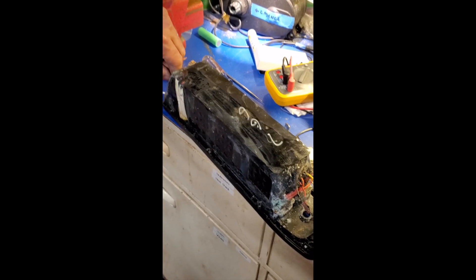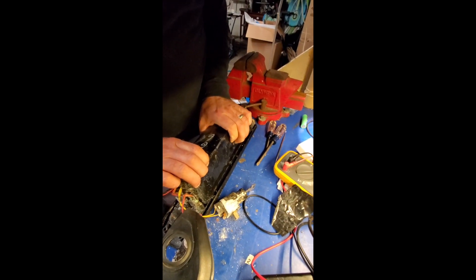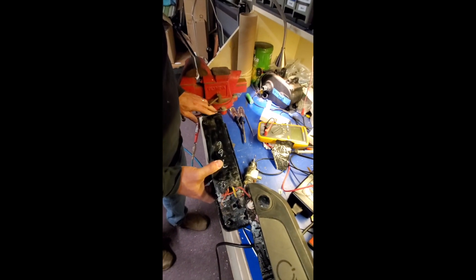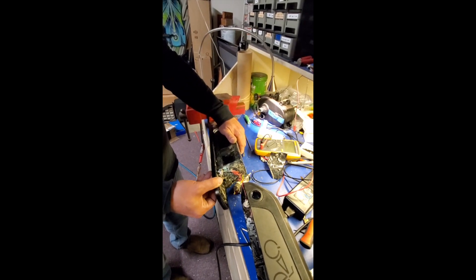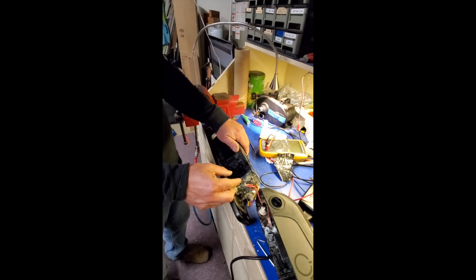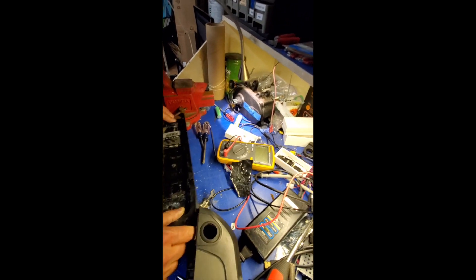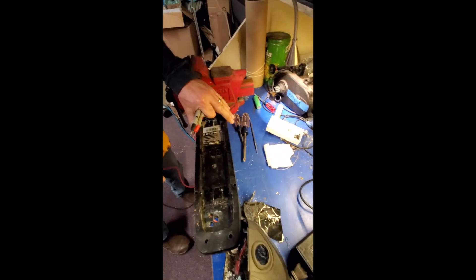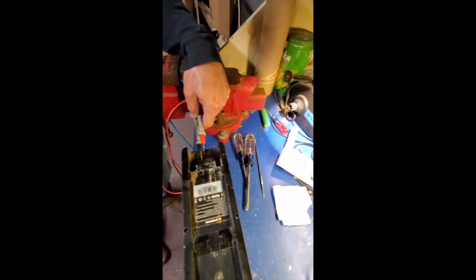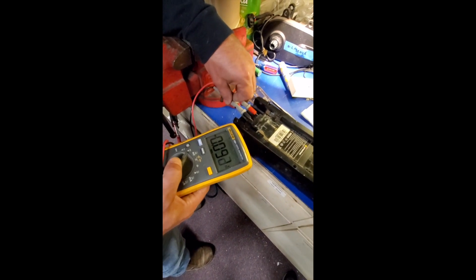We'll try to figure out the best strategy to get this wrap off of the batteries. I would go at it with a razor blade, except I don't want to short anything with a metal razor blade. Probably if I had a ceramic razor blade that didn't conduct electricity I would do that. This thing is nasty. That's the main voltage coming out of this thing — that's the main power, going down to this connector — and I think we verified before we had zero. Let's double check. Because the indicator light wire was damaged, it may not be reading. This is where we checked, so that wouldn't be the issue. I have zero, which could still just be the BMS cutting it off to zero.